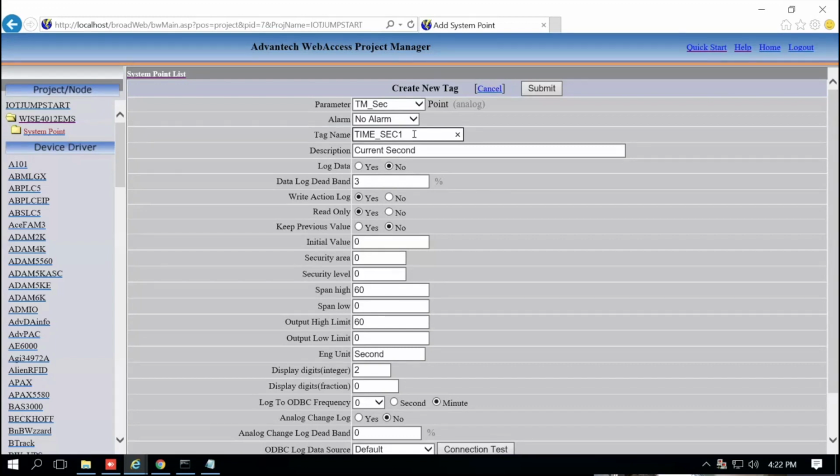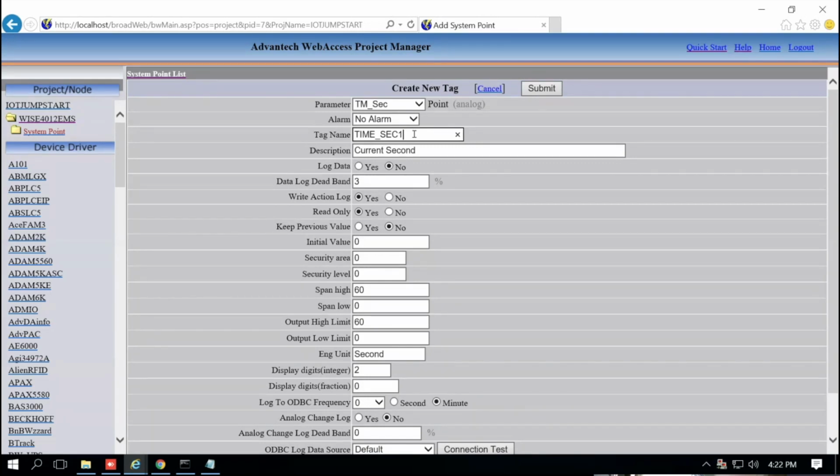This is part of the WebAccess features where, when you are creating tags, sometimes you may have to create multiple DI or DO, right? Or a whole long list. So you don't have to keep on typing it one by one. It will try to simulate your next one, maybe 1, 2, 3, 4, and so on. It will help you to do that part.